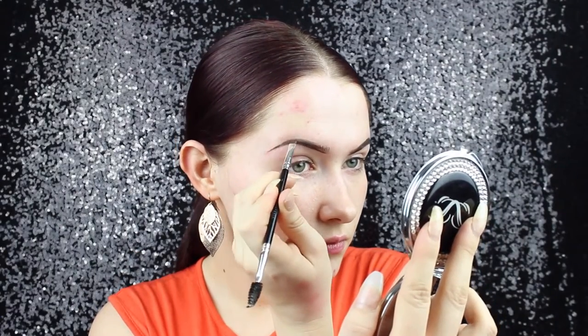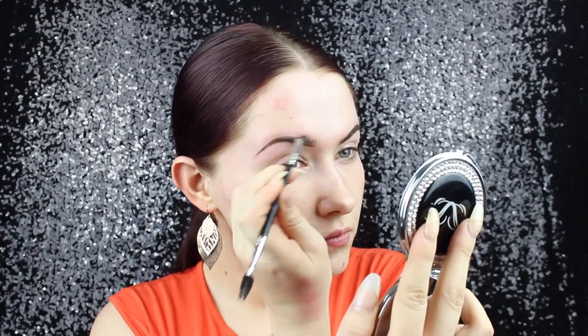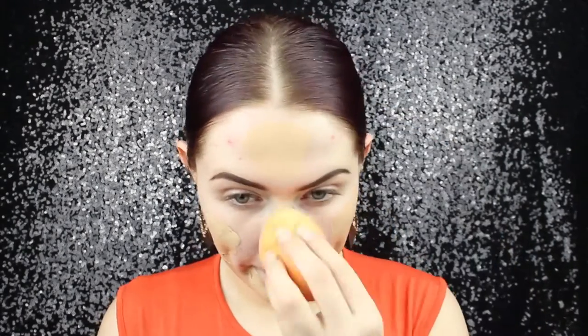So I'm going to skip straight past the eyebrows, but I'm just filling them in using the Anastasia Dip Brow in Chocolate. And I'm spritzing my face with the Freedom Primer Water. I love this stuff, and I've just finished a bottle of it. It's a dupe of the Smashbox Primer Water, and I love it. It's amazing.